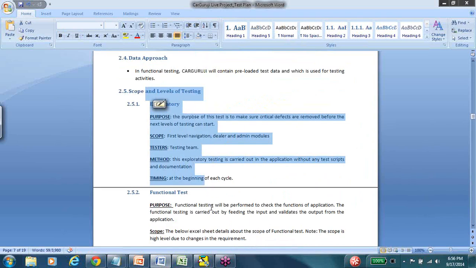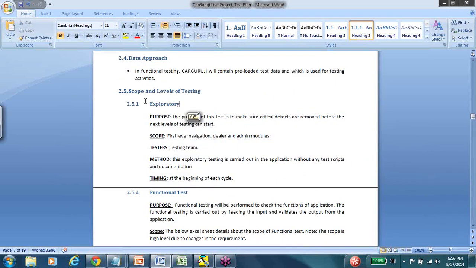Since these are the three things I have chosen, I'm not by any way insinuating that smoke and sanity testing are not included in the test plan, but generally they are included as pre-steps to test planning activities. So there is another place where smoke and sanity testing will be incorporated, not necessarily in the test plan document. I'll go over each one of that.